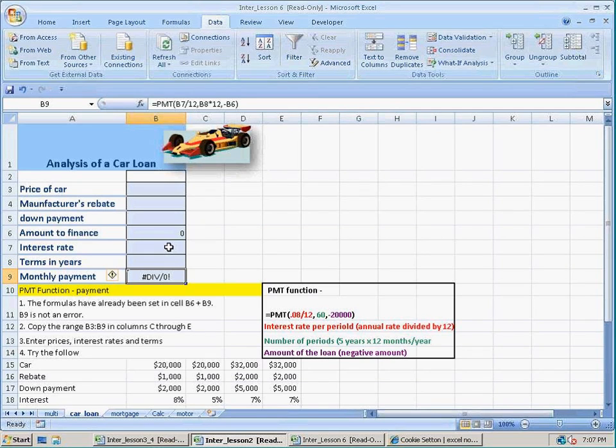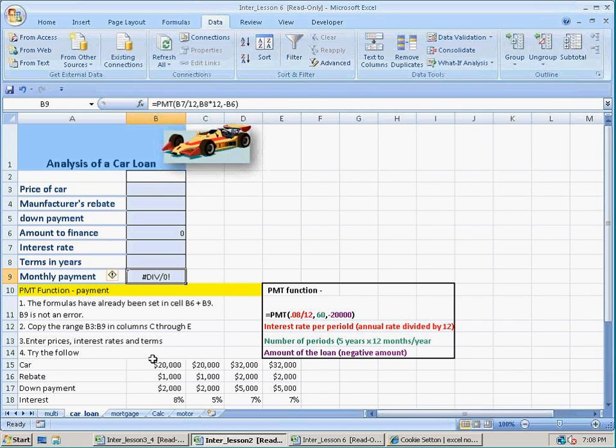It'll be dividing it by 12 because each payment is not really 7% or 8%. It's really 1/12 of that. Each payment is 1/12 of whatever the interest rate is. Next part is B8, the term in years times 12. So that's what will be in here.